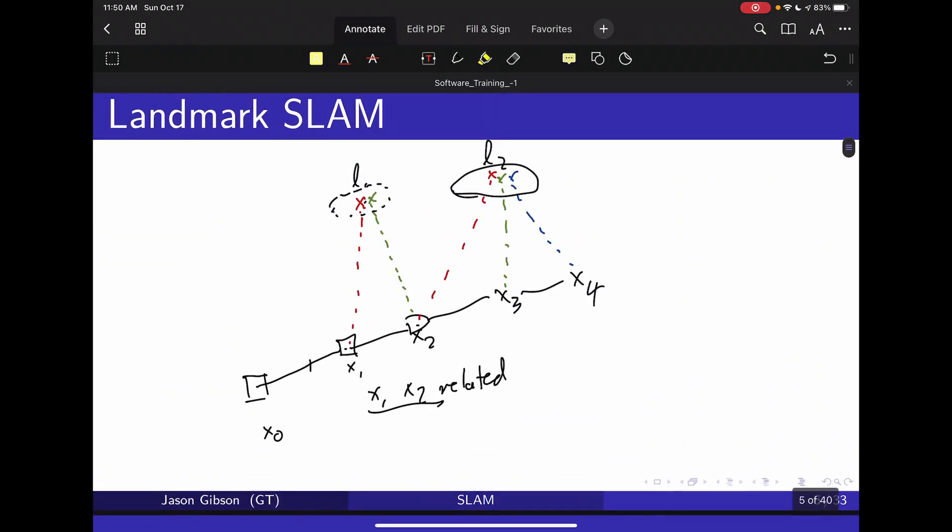You can also have issues with detecting the same landmark from different views. Let's say back to our problem here, I drove around and eventually I reached a point, some xn, and at xn I can also see L1. But let's say I'm looking at some sign where I can only recognize the front. If I see the back, I don't know what I'm looking at, I can't constrain this, and then I can't provide a constraint between x1 and xn.